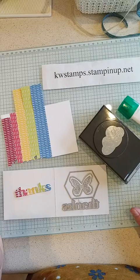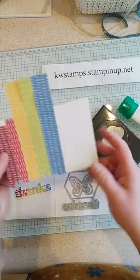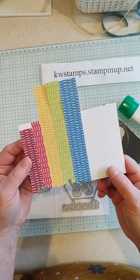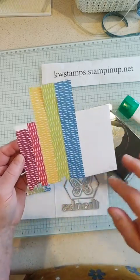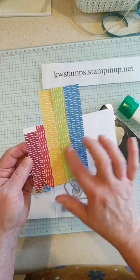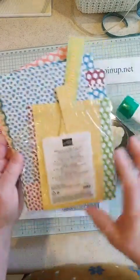So I wanted to show you this cute little technique that I saw online. Stampin' Up! posted a card, and also some other people have been doing it with the strips. You know I love my designer paper and love using up the scraps that I have. So to do this technique, you just have to put some strips of paper and use kind of a fine design. I use this little line design from the Brights Designer Series paper.